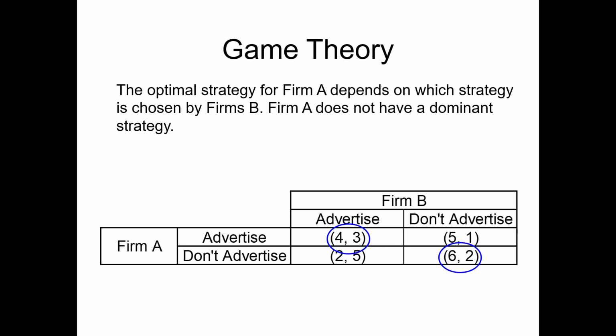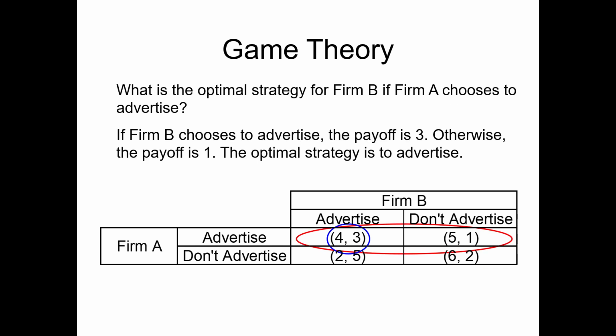Firm A does not have a dominant strategy here. So they will again wait and decide what strategy the other firm does. And in that case, what will happen? Firm A does not have a dominant strategy. It depends on what strategy the other firm is actually doing. If they are not advertising, they will also move for the not advertising option. So in this case again, it is a depending strategy, and firm A does not have a dominant strategy over here.